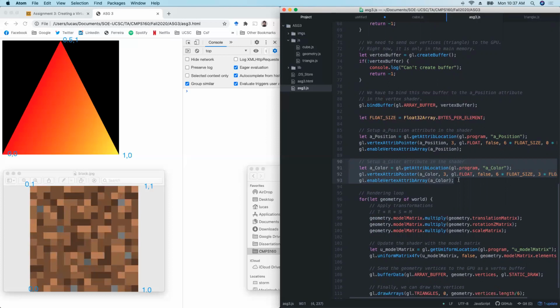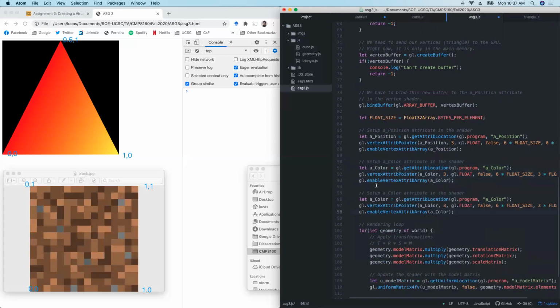So here I'm going to do the same thing. I'm going to copy these three lines. I'm going to say set up a UV attribute in the shader, and here we're going to have aUV. We're going to retrieve the aUV variable from the shader. This is also going to be called aUV.